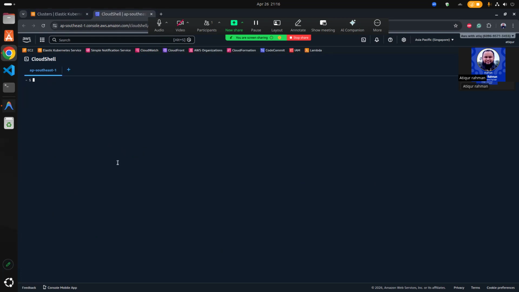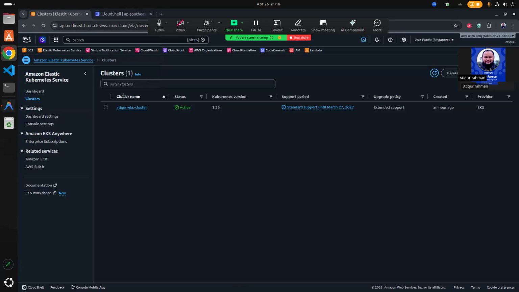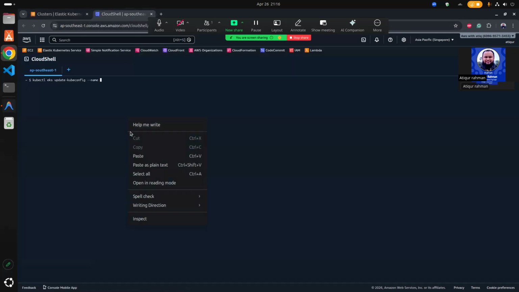For that, you need to run the EKS update kube config command, and then type the cluster name here. And then the region, it should be the correct region that you are in.